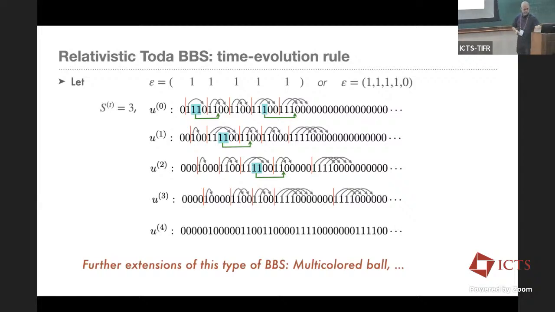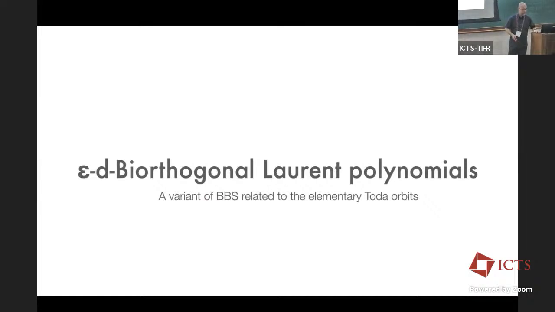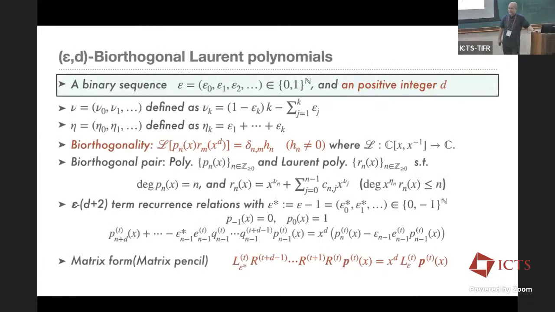And also, the extension does not stop at this moment. I mean, we can also extend this already complicated box ensemble system to the colored system. And this is epsilon D biorthogonal. I just sketch the outline. I just want to say which kind of difference appears in the orthogonal relations. This is the most important part.